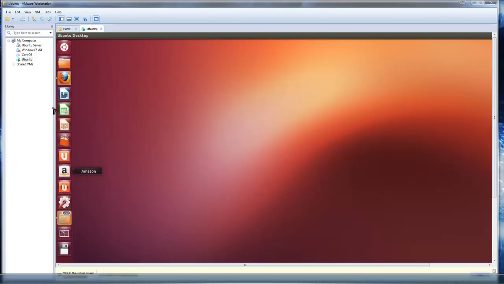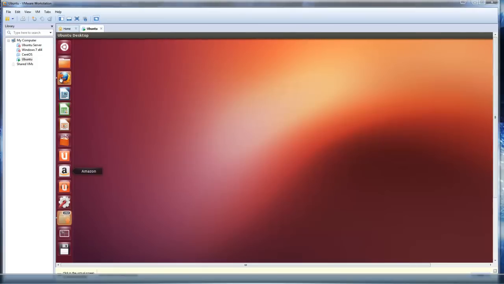Alright, so now that we have a Ubuntu installation to work with, now we're going to install Ruby on Rails, which the process is much different than the Windows installation. This is a little more complicated. You have to do it through the command line, but once you get the hang of it, once you learn a couple commands on the command line, it's really not as scary as it may seem.